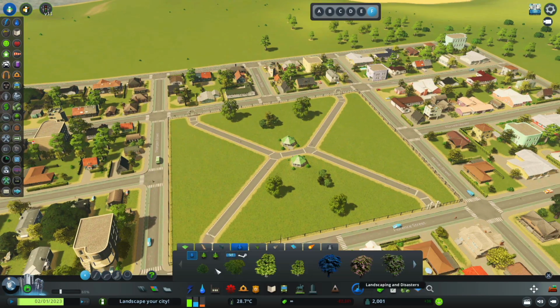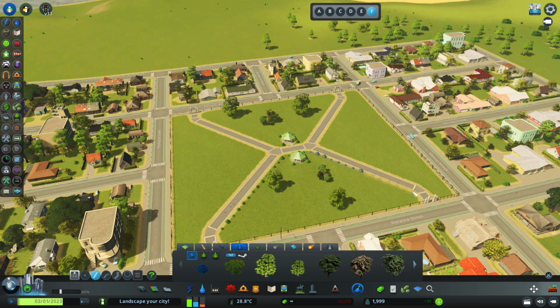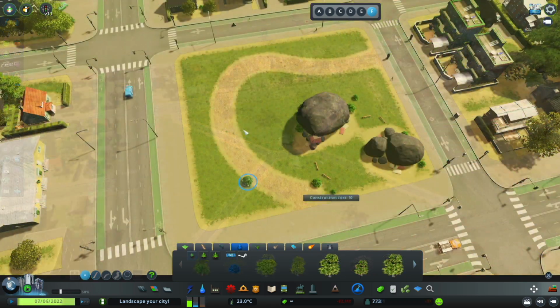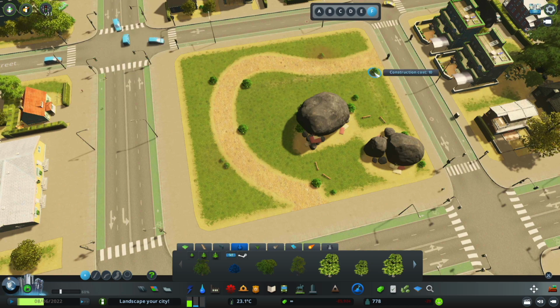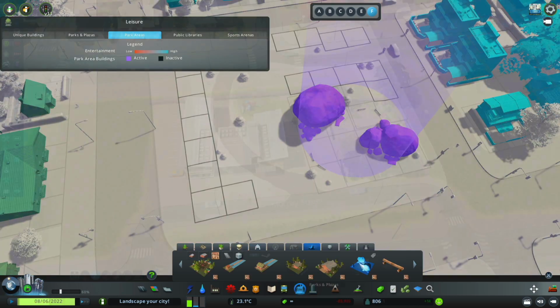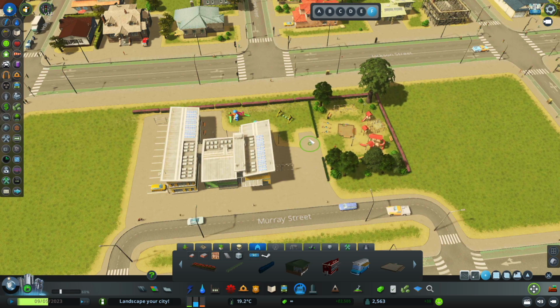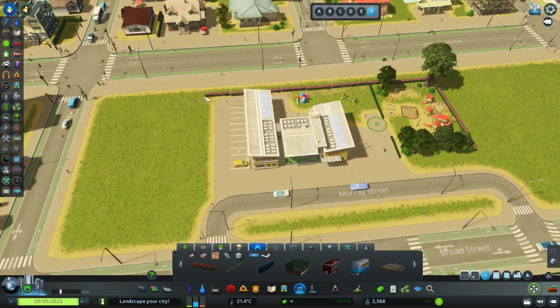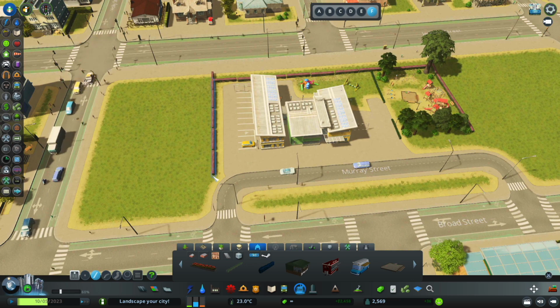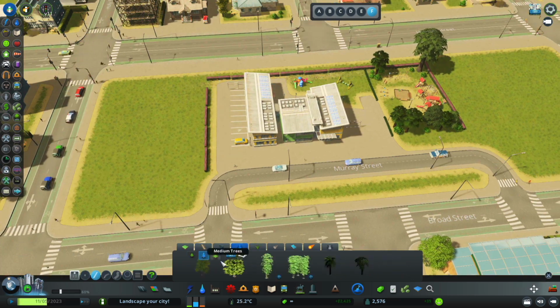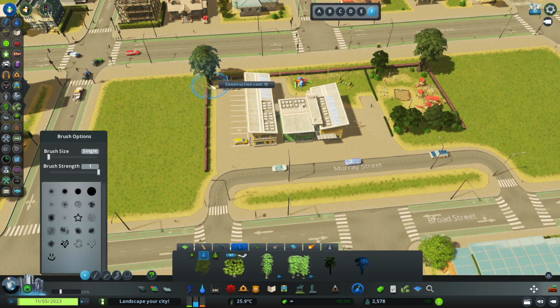In this series, I'm going to show you how to use assets in a way that maybe you didn't think of before. Simple how-tos on landscape design and just helping you use the power of landscaping to make places and assets feel more important and just help your city come to life. I really hope you enjoy this series.